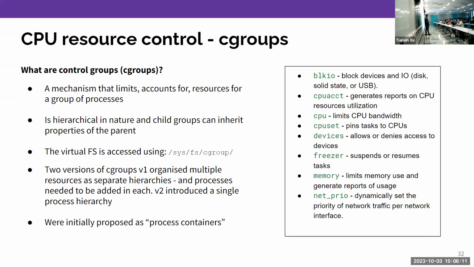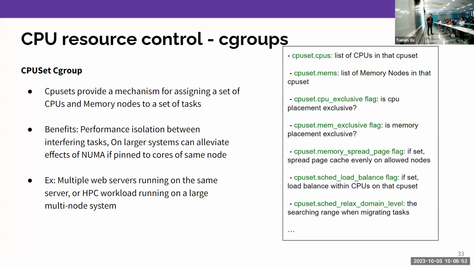And of course, there were two versions of it because we can't get anything right in version 1. V1 was basically a pure hierarchical model where all the cgroups had multiple different virtual folders, and for every single task, if you wanted it limited by the CPU set and also by memory, you needed to put the PID in both this folder and that folder. That caused many problems. I won't get into those, but now it's a flat hierarchy where there's a controllers file, and you can just say plus memory and append whatever controllers you want. So this is the basics of what cgroups really are.